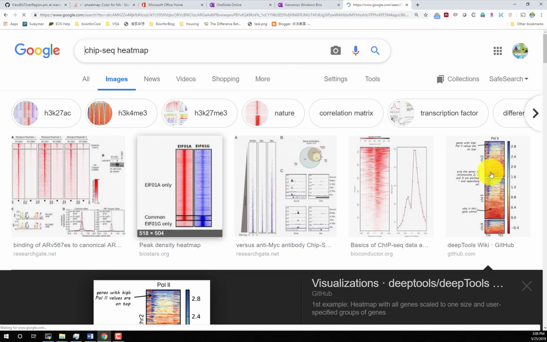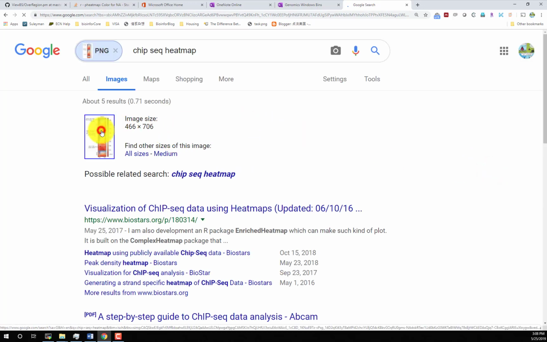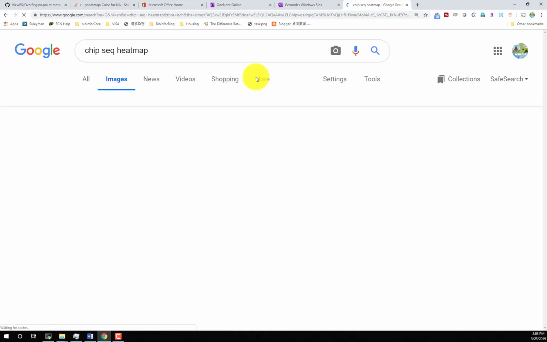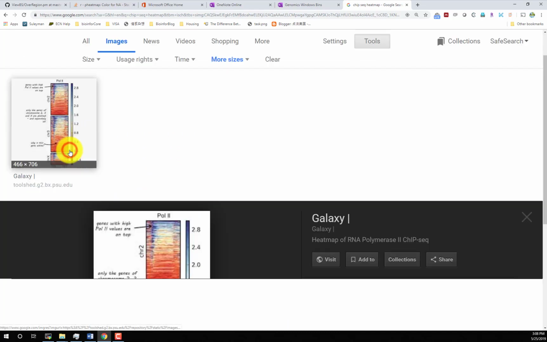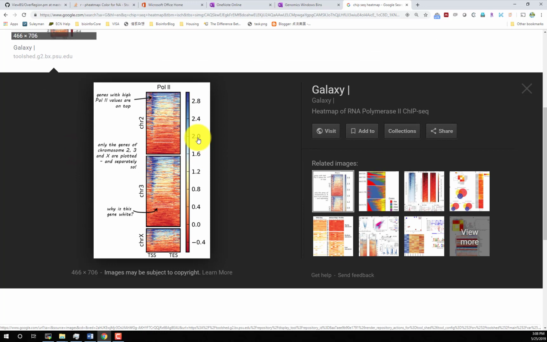So how to interpret this data? Let's say this is the figure legend, the color code. As we can see here, the higher the value we have, the bluer we will observe.